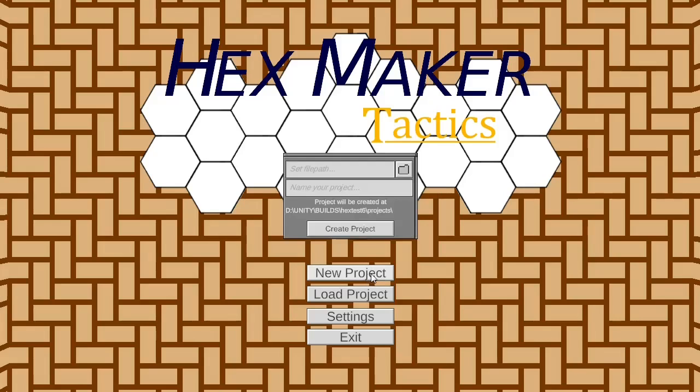New Project creates and opens a new project, which is a shared set of maps and paints. More on paints later. Text on screen shows the specific directory the project will be created at. For instance, if I type in the name test project, like so, we can see that the project itself will be created at the directory to the file itself, project's test project.